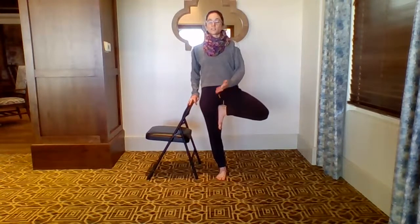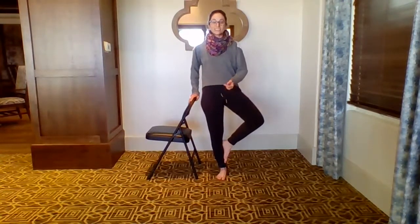or if you can get your foot all the way above your knee, you might place your foot up above your knee. You want to avoid pressing directly into your knee joint. That's just not really kind to your knee joint. It doesn't enjoy that kind of lateral pressure. Make your standing leg strong. Press your foot and leg in together. So no matter where your foot is on your leg, press your foot into your leg.